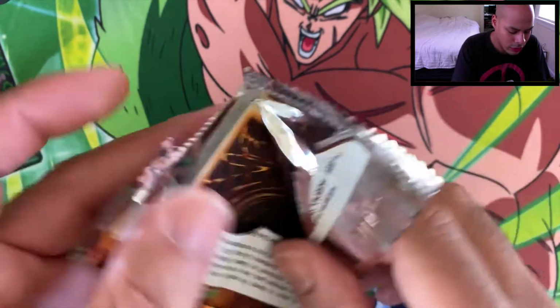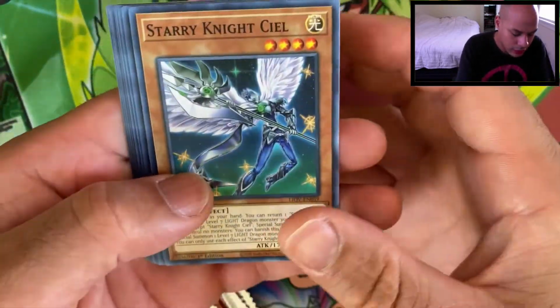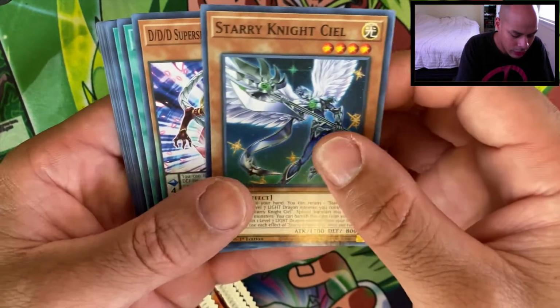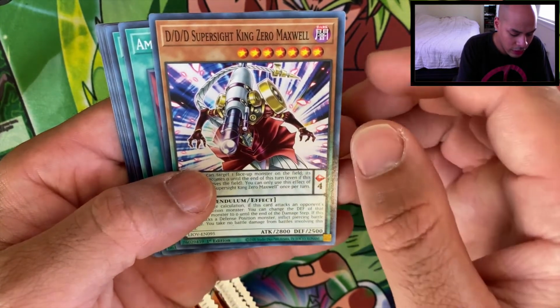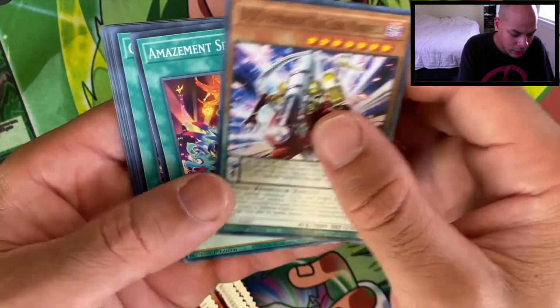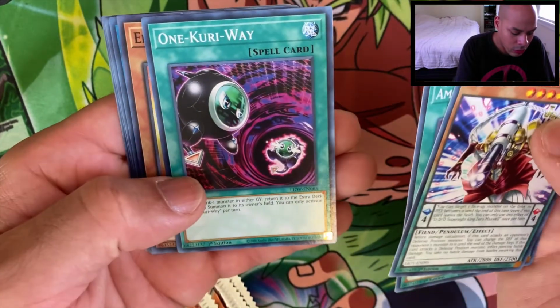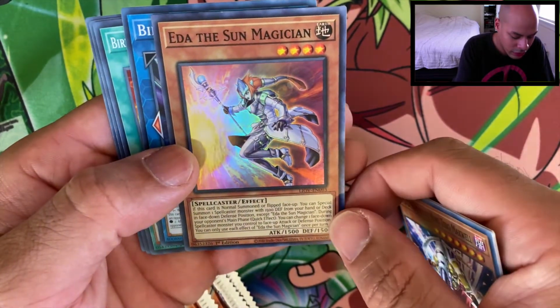Ooh, split the pack now. Okay, let's see. Ooh, Starry Night Seal. Okay. More Starry Night cards. DDD Super Sight King Zero Maxwell. Okay. Amazement Special Show. One Curry Way and Ida the Sun Magician. That looks cool.